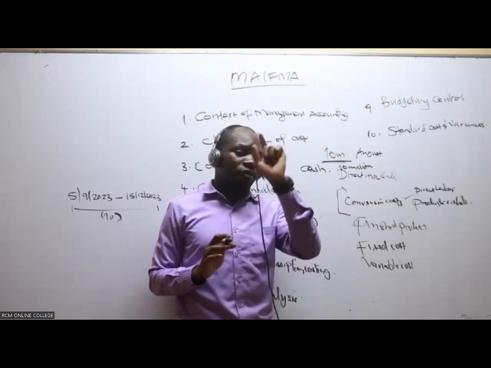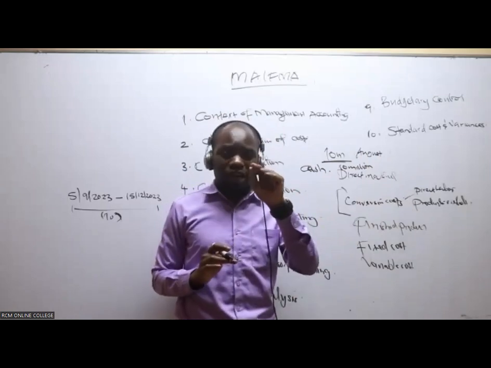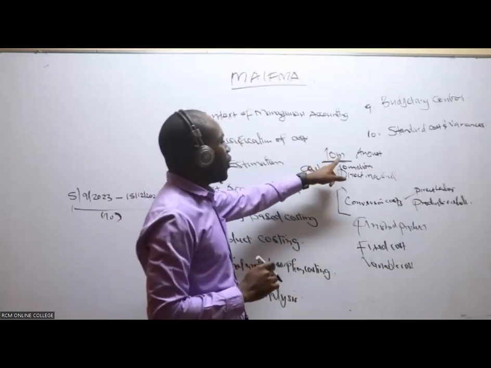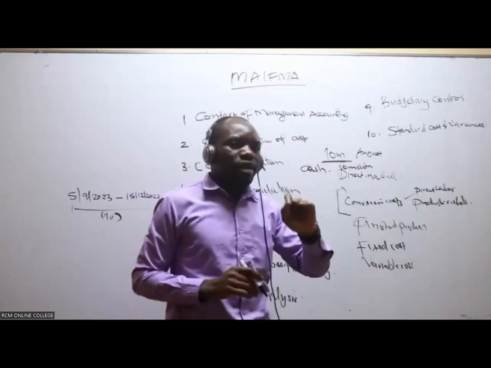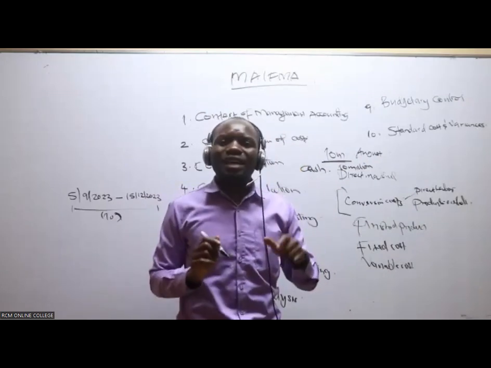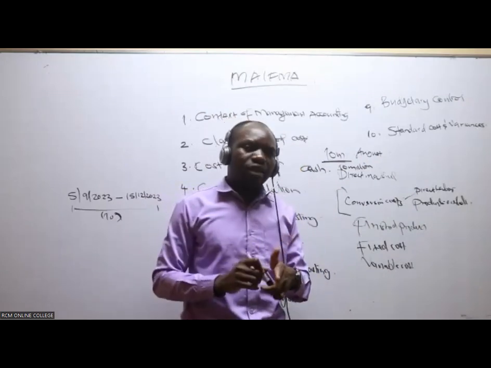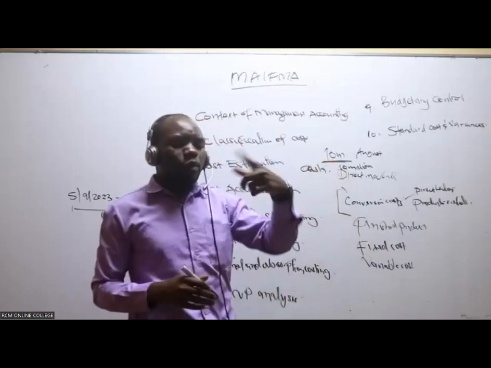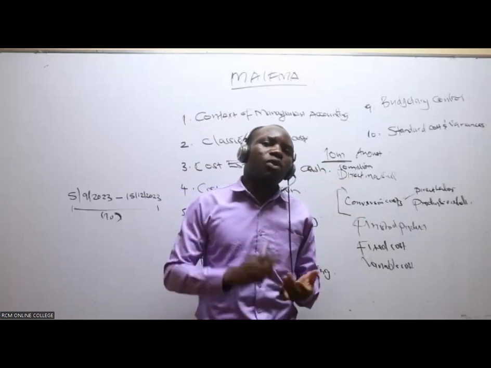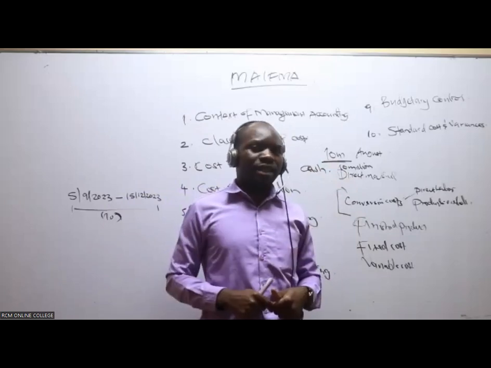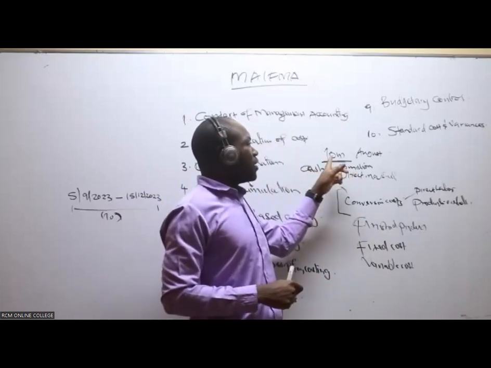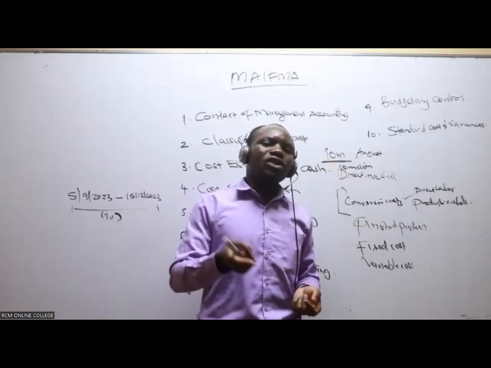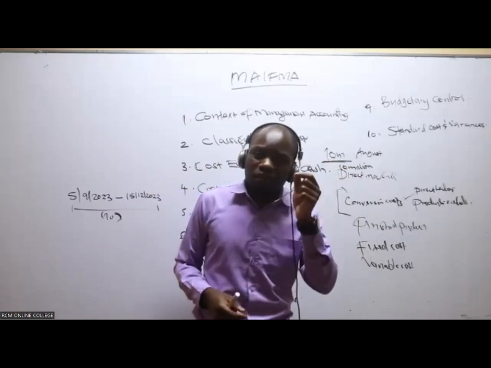You will not tell us that you have cash of 10 million in the account. No. Because remember, out of this 10 million, there are those people who pay on a cash basis instantly. They pay and then they come for the goods. Out of this 10 million, there are those people who normally promise to pay 1 month after the month of purchase. They're also part of the 10 million. Within this 10 million, there are those people who promise that they're going to pay you in 5 months' time.